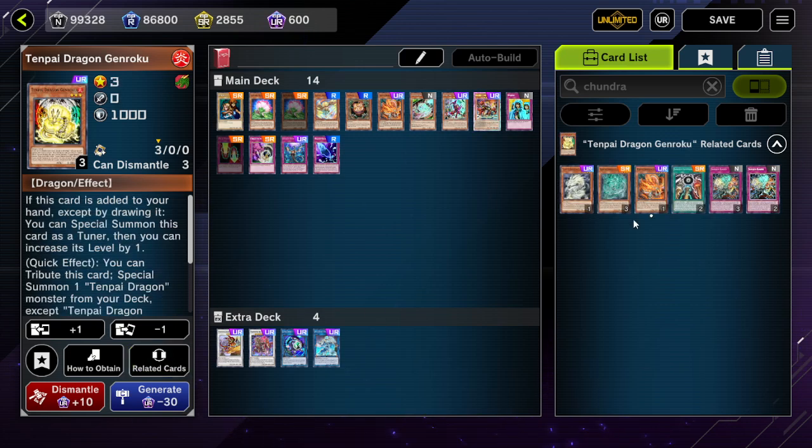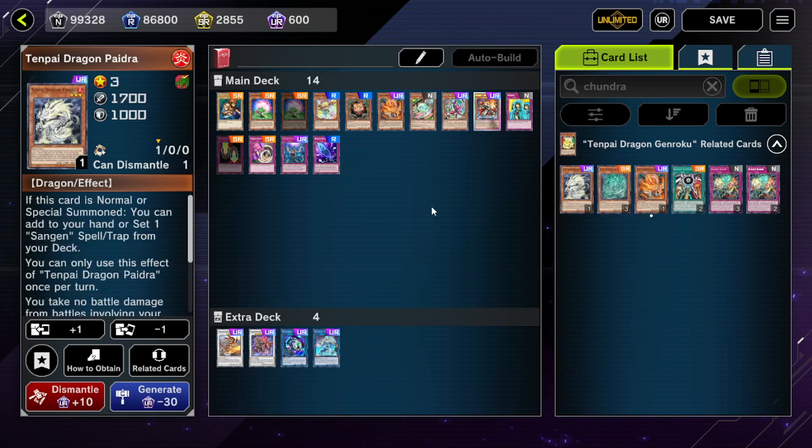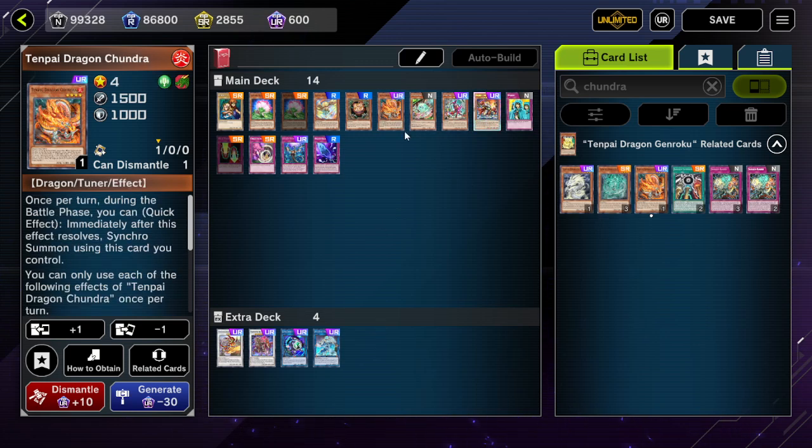So during damage, you would not be able to activate Chundra, Fadra, or Pydra's effect to Synchro Summon. Usually, to dodge some effects in the battle phase with Tenpai, you would use the effect to Synchro Summon, right? So during damage, Chundra cannot be protected by these effects.